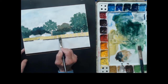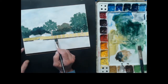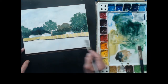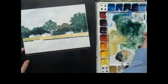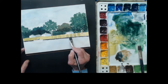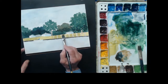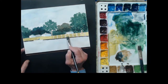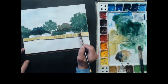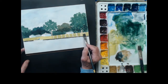And I'm going to knock this down just a little bit. I don't want this to be as light as the section over here. This is going to be my lightest area. So I'm introducing a little more value over here, a little darker value. As I go away, it's going to get darker. So I want less attention out here in this area. I want more attention over here. So I'm dulling this down a little bit, taking away the light color, and making a darker, duller color.